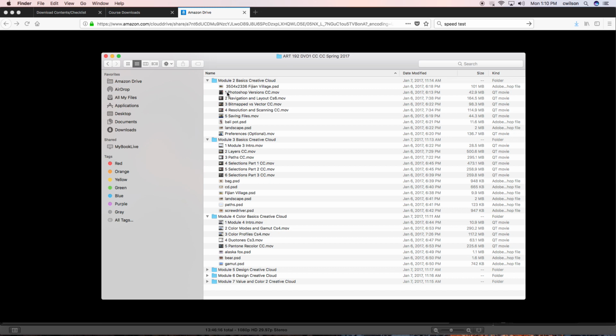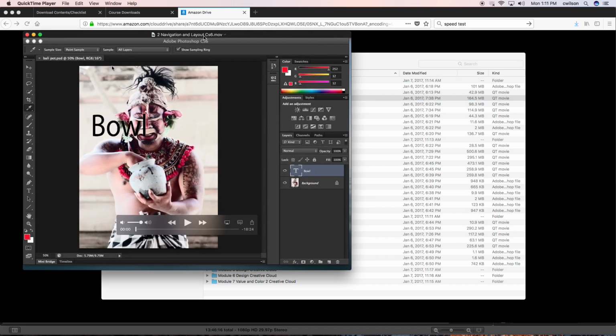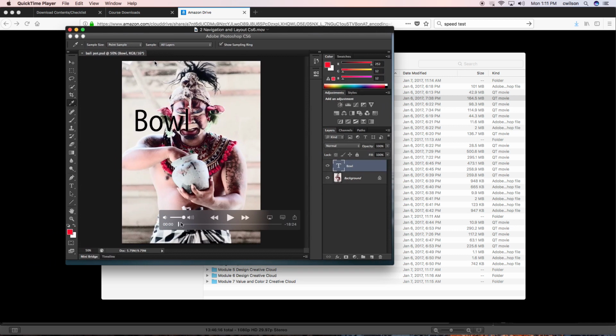In other words, it says number 1, number 2, number 3. In case of module 2, there's 5 lessons. In case of module 3, there's 6 lessons. These are all movie files. These are the lessons that you'll watch. The PSD files that take place after that, these are the files that you'll be using to complete those lessons, to open those up. So for example, if we go ahead and open up, let's say number 2, I'm going to get this movie file and I will start to watch it.